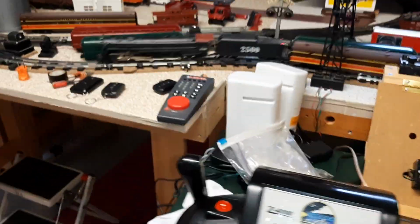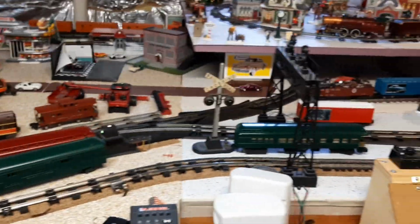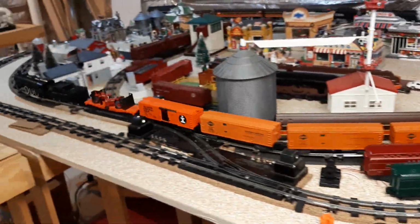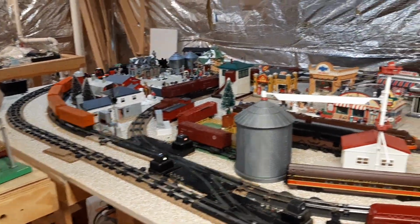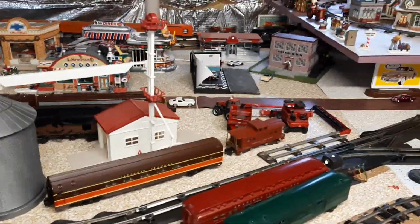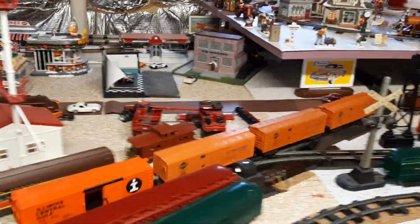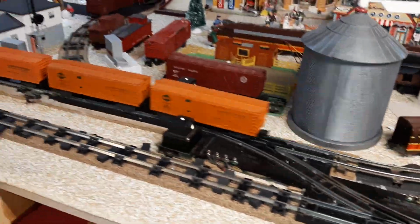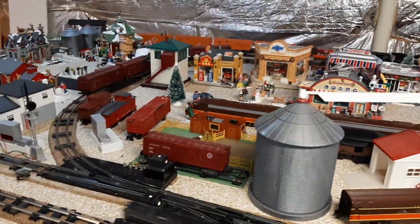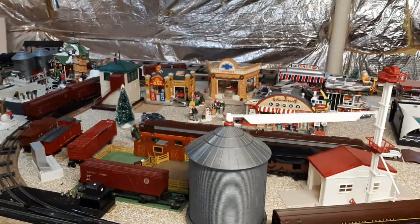But in any case, two engines running around Illinois Central's. The local International Harvester dealer, George Dunn, is getting some new tractors. And I call them grain cars. They're really refrigerated cars, but I use them as grain. And the grain is going to get hauled off properly. The cattle is still there. I'm probably going to use a K5 for the cattle just because I love the K5.